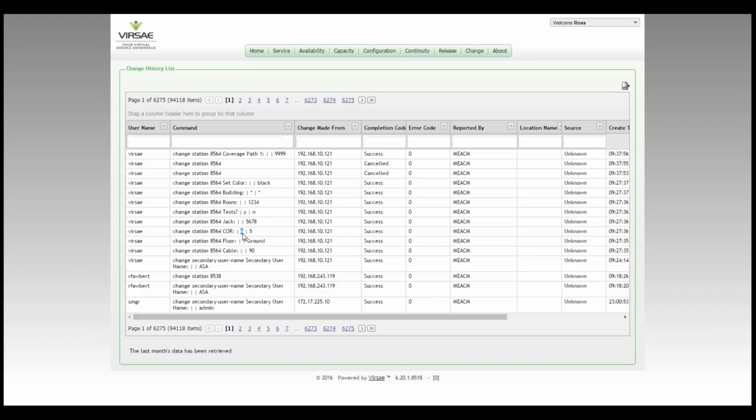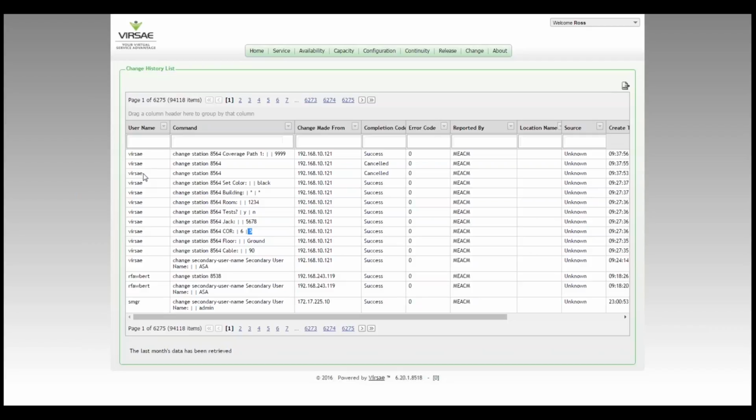I made those changes all at once, and then I submitted the form. So you can see there that all of the changes are captured. So not only what changed, but what fields changed, what was the old value and what was the new value. And when I change multiple fields within a single change command, all of those fields are captured, their old value, their new value.